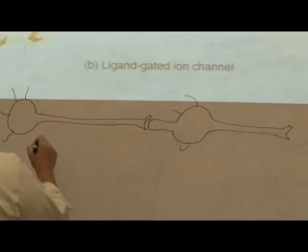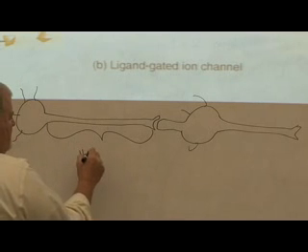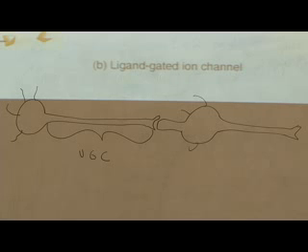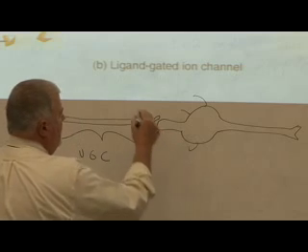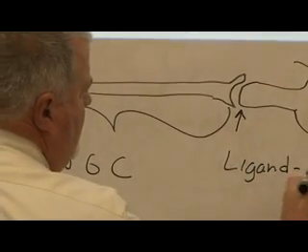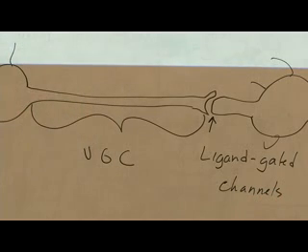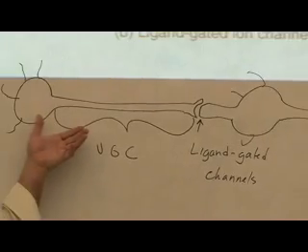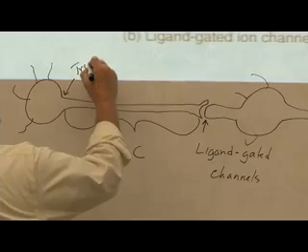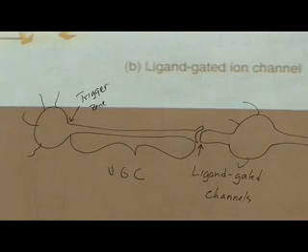Okay. So what we're going to see is that in this area we're going to have voltage-gated channels. We're going to have voltage-gated channels. But in this synaptic area, we're going to actually have channels that respond to chemicals, so they're called ligand-gated channels. So kind of the simplistic way to think about it is that once we initiate a threshold at this unique place, which is called a trigger zone, then once we reach a threshold within a trigger zone, then we're automatically going to open voltage-gated channels, and the membrane is going to go through a depolarization, repolarization sequence rapidly.